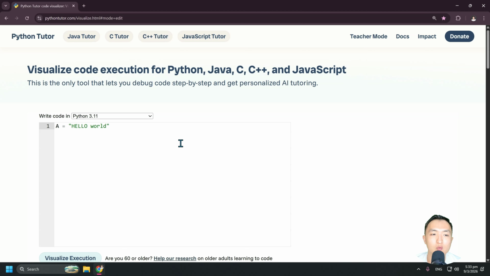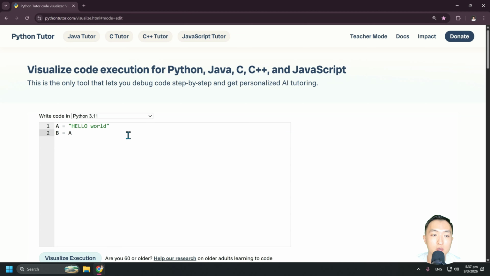Back on Python Tutor, we're going to convert all letters in this string hello world to lowercase by running the lower method. Before we run it, let's first create a new variable to store the result in. We're going to use variable b. Now let's conduct the 4 steps of running a method. Step 1 is to reference the object that the method belongs to. The string hello world is stored in variable a. To run its method, we simply reference variable a.